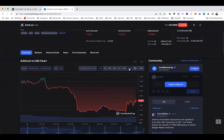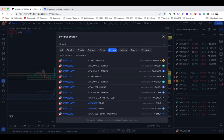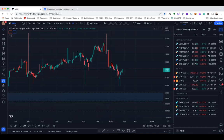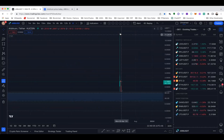So you went as high as how much? 1.5. The highest 1.5 something. No, you went higher than that. I know lah. Highest is 1.5, I think. When it launched, the highest was $10 or 11, at least 10. When it launched, I was looking at the chart. I said, what crazy! Somehow, some Chinese people managed to crack the code and they managed to sell. Why didn't you sell at $10? Because those $10 trades were by people who hacked the coding and managed to sell at a high price. And during the drop, many people got delayed. That's why we got it late.